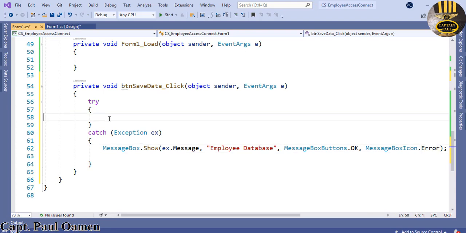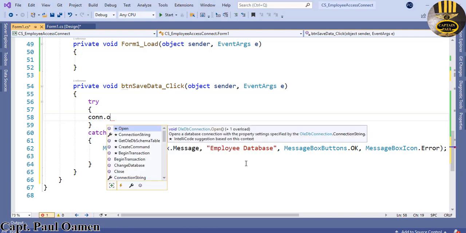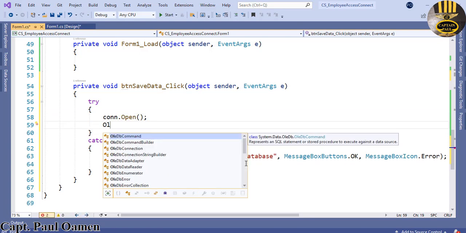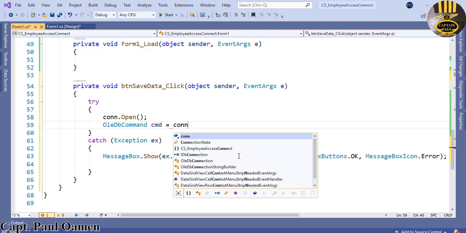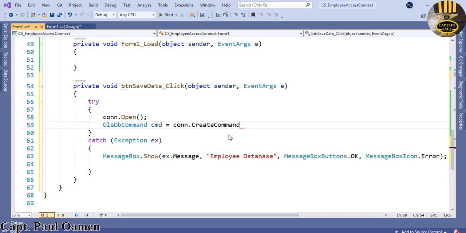And right here inside the try catch, the system will first of all try to open. So let's say use our connections dot open, enter parenthesis and semicolon. And I'm now going to say OL, so that will be for the command that I'm going to be using to execute the whole project. OL equals, let's say cmd equals connect dot create command.